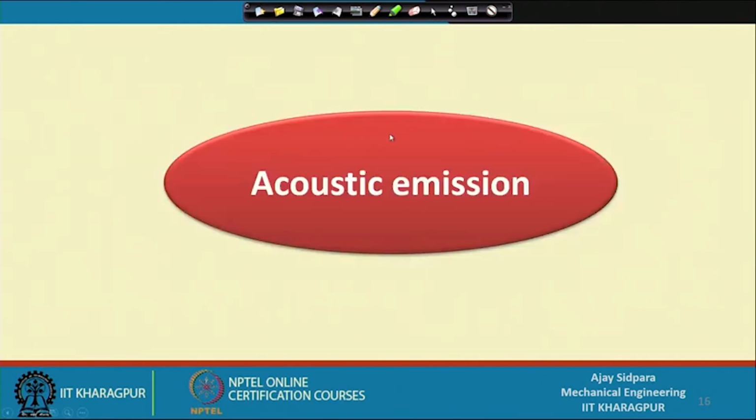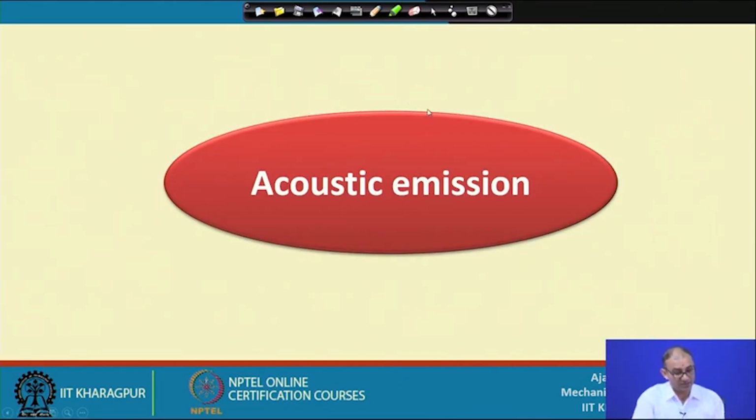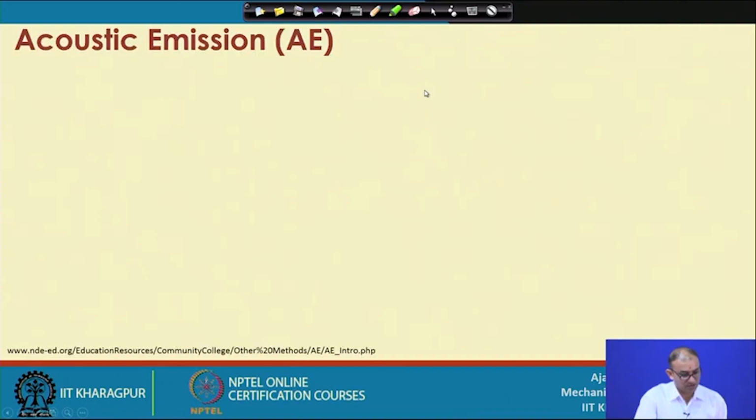Right. Now, coming to the acoustic emission sensor. Each and every sensor could be taken as a separate course, but right now we are discussing only a small introduction, and then we can cover all these things in this course. Acoustic emission is also one of the sensors widely used for micro machining specifically, so that you can get a reliable signal, similar to the dynamometer.